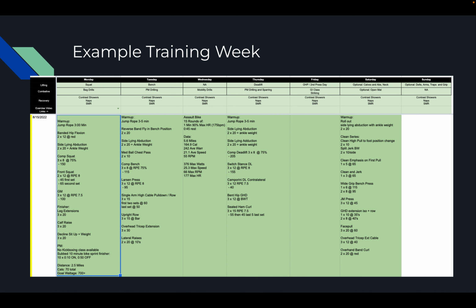Here's an example training week. You can see where data was collected, where notes were made over time. And we can also see at the top how we have an organization within the given week of the intent and the training stimulus goal. So here we have Monday squat day, Tuesday bench day, and the things that we're going to do for martial arts training, as well as the things that the client might do for recovery.